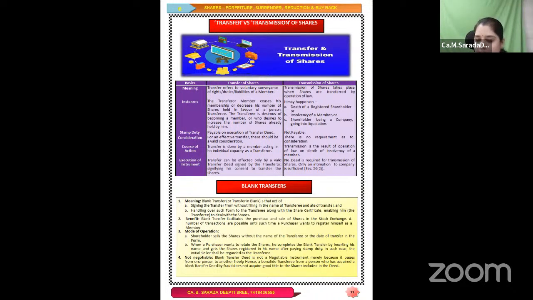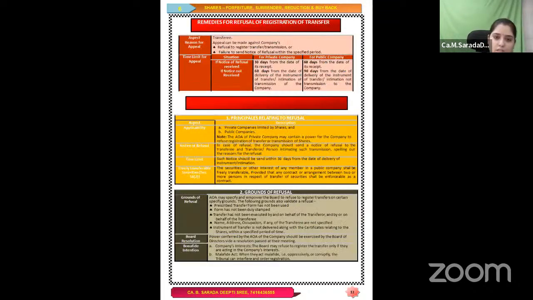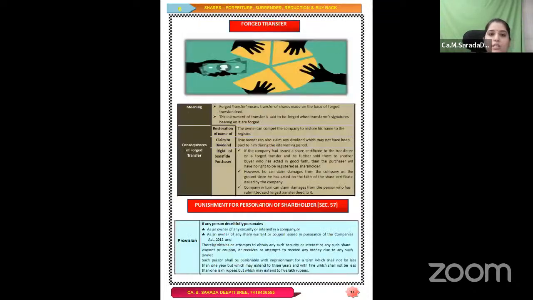Okay, in that particular case, the company will strike off the first transferor's name, X, from the books, and they will include the name of Z, who wanted to get his shares registered in his name. In this process, when the shares are transferred from X to Y and Y to Z, the intermediate transfer is called a blank transfer, as there is no registration. So these are the important points relating to the transfer.